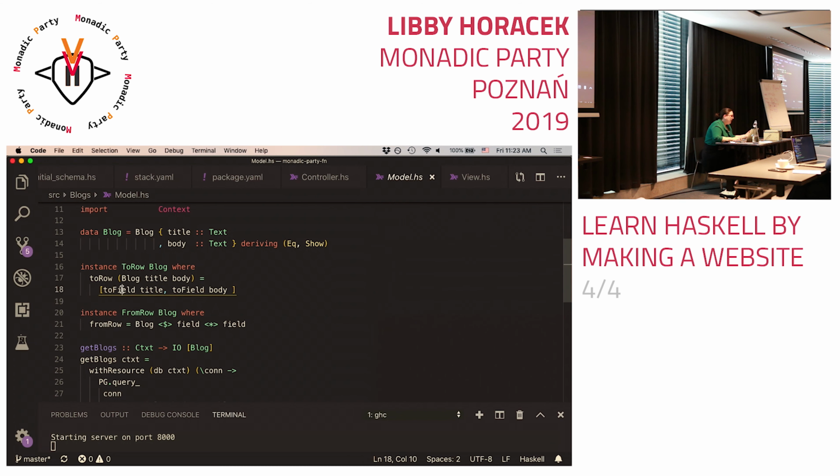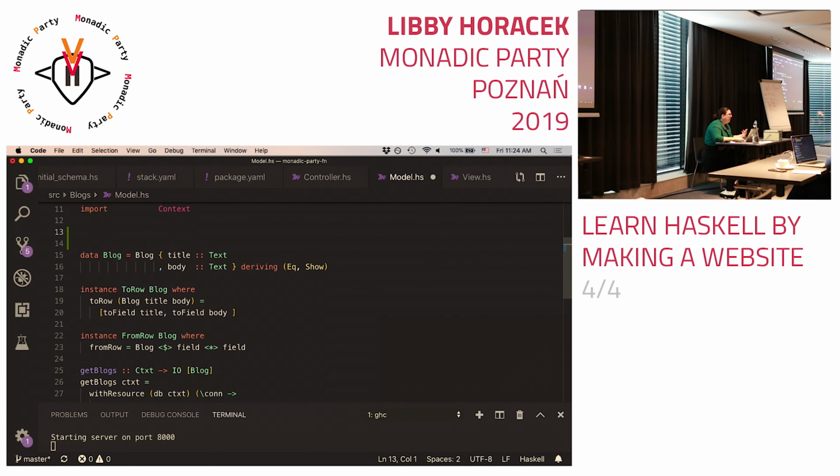A row for PostgreSQL is a list of fields, and it provides a toField function that has instances for lots of common primitive types. So usually you can just say toField, toField, toField on your fields, and that'll turn it into something that can be inserted.